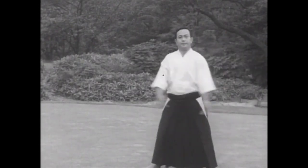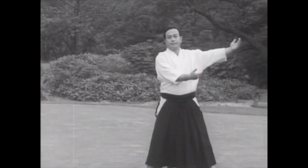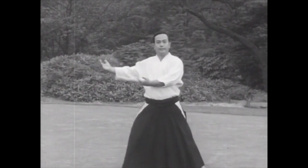Sayu Undo. After raising your arms to the side, you crouch slightly. The crouch movement is used in throwing an opponent.